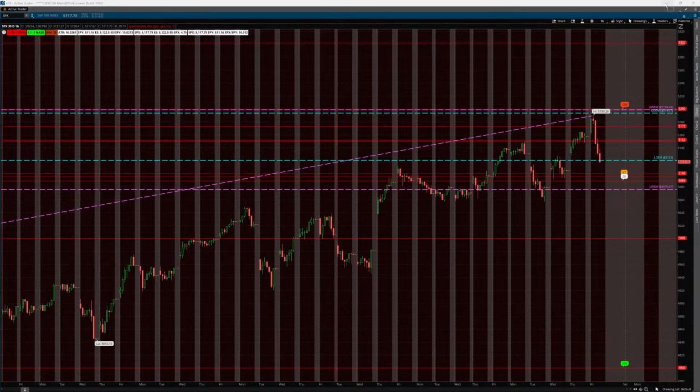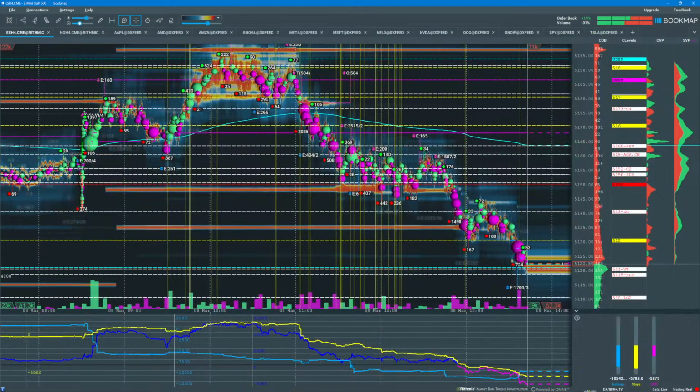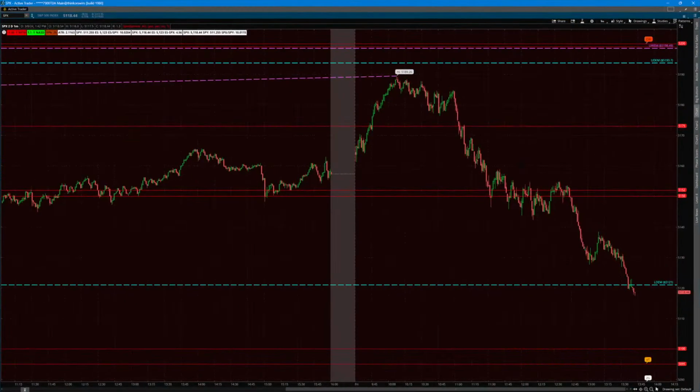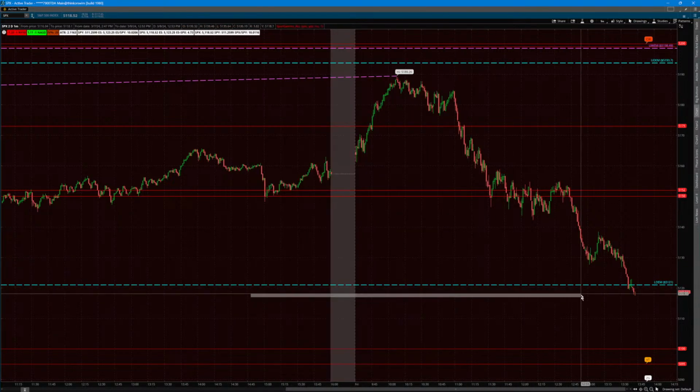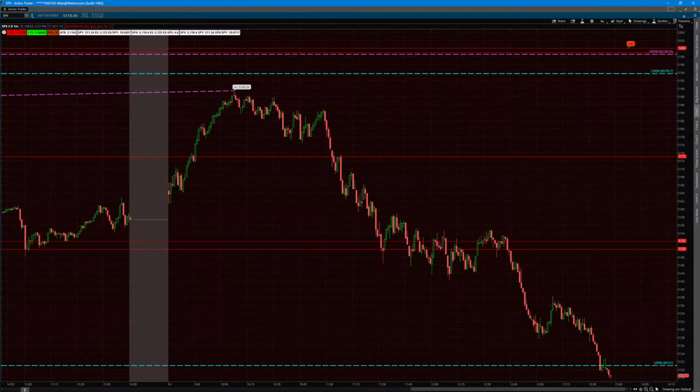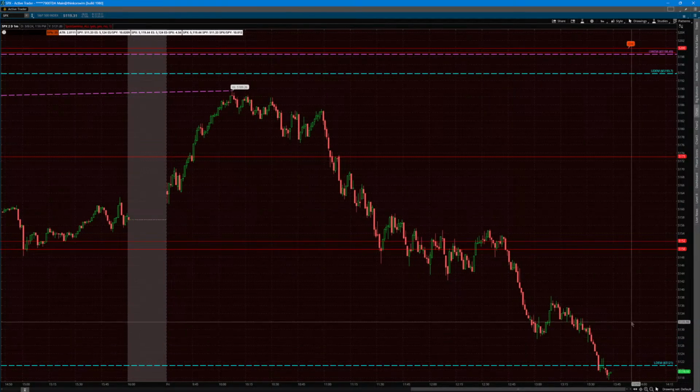Let's wrap up our view of SPX by now looking at a one-minute chart, just so we get an idea of the levels in play for today. All right, so this dark shaded portion is the regular trading hours for today. All right, so it looks like now SPX has broken down below its lower daily expected move. Again, the volatility trigger at 5,095 is still down below.